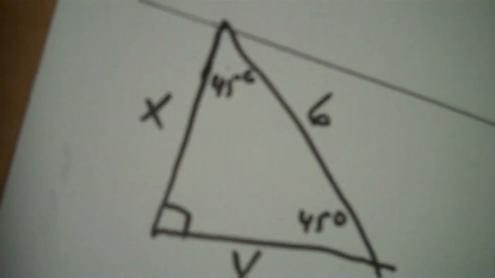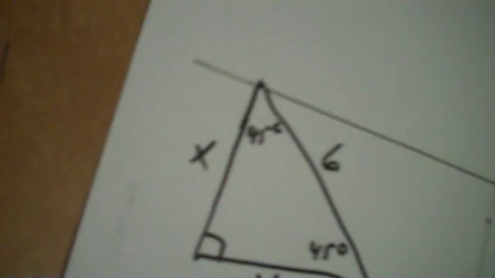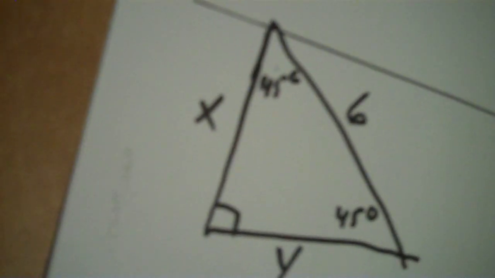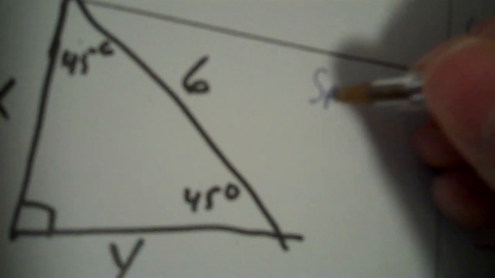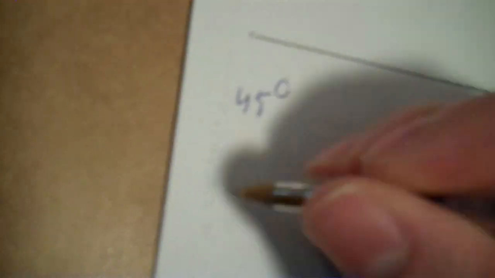Okay, and then this is another one. We have to solve for x and we have to solve for y. Well, there's two unknown sides, so that right there is proportions. But we don't go to sine, cosine, tangent, because 45, 45, 90 is also a special right triangle. Just like 30, 60, 90, the sides form ratios. So 45, 45, 90.